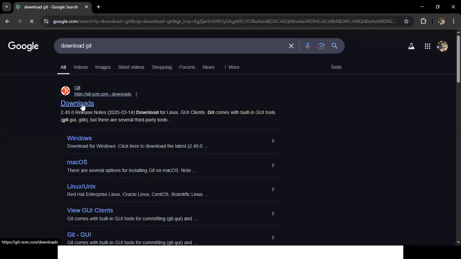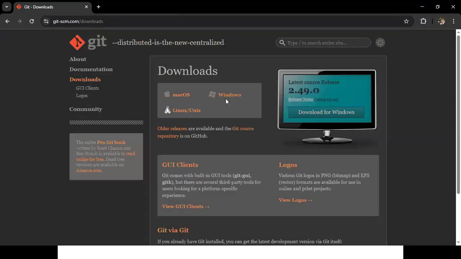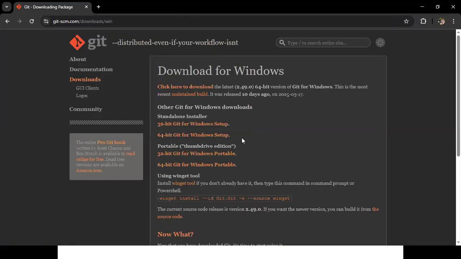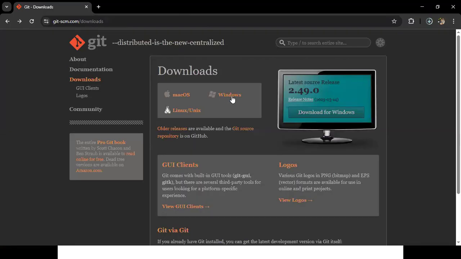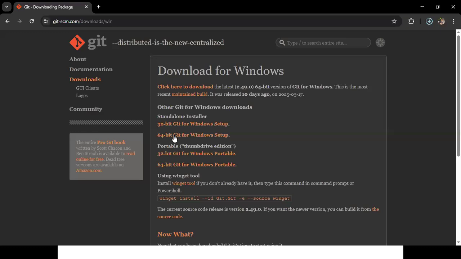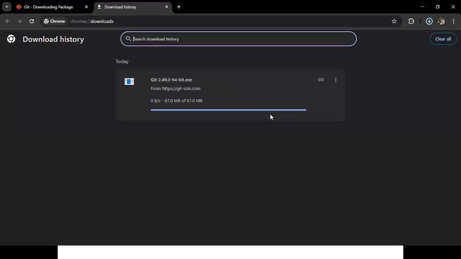So here I'm getting it. Whether you are using Mac, Windows, or Linux, whichever you're using, you have to click on that. I'm using Windows. Whatever your system, 64-bit or 32-bit, click on that, download. So first select your operating system and then you have the system requirements. Click there. They have downloaded the file.